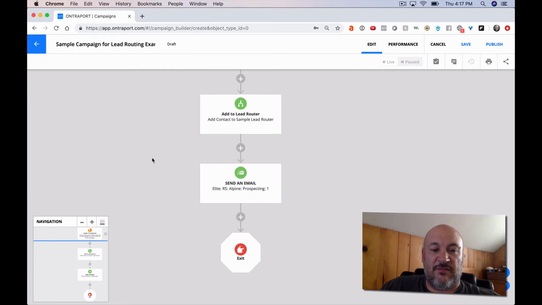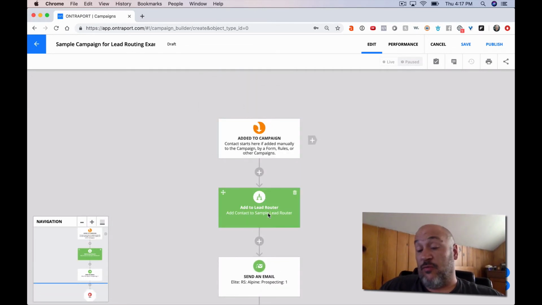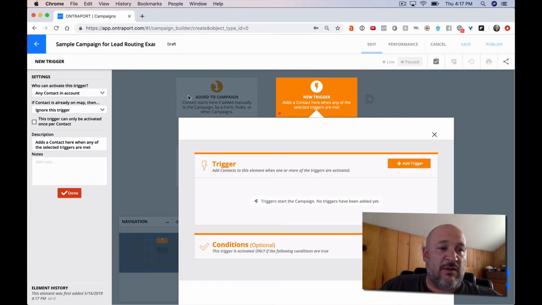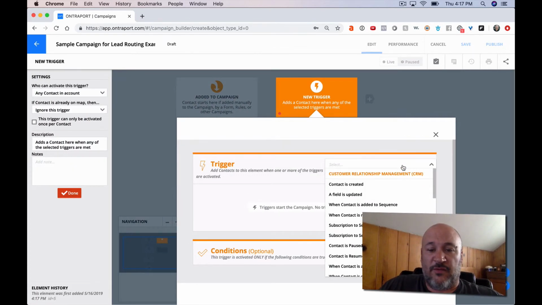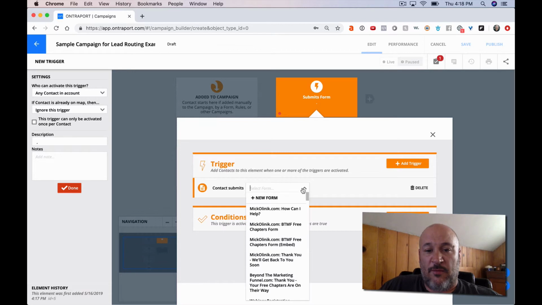And actually, let's make this a little bit more legit, because most likely if we're running a lead router, most likely it's coming in off of a form that we've got set up someplace. So let's say that this is actually going to be set up off of a form. So form is contact submits form. What's that form? Let's just find a random form that we've got out here.